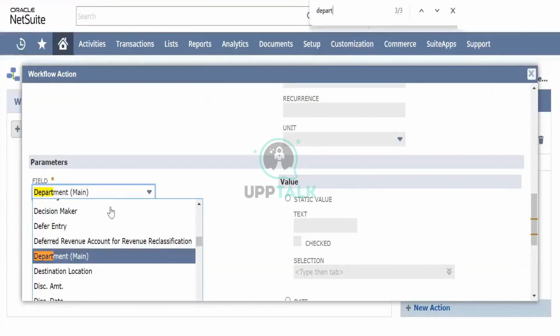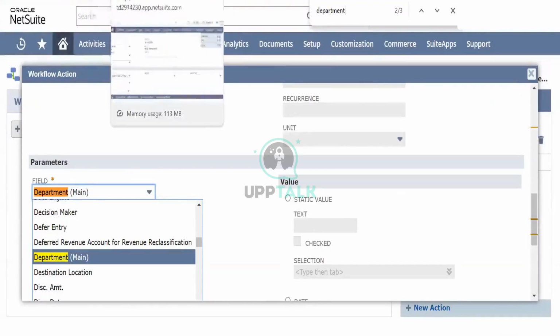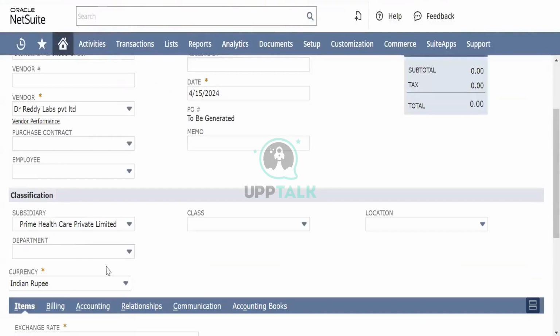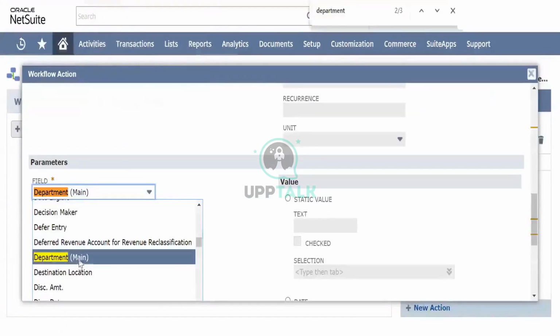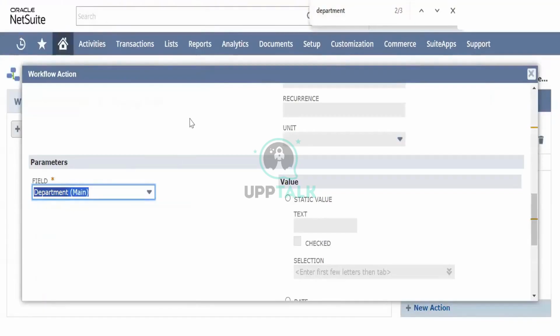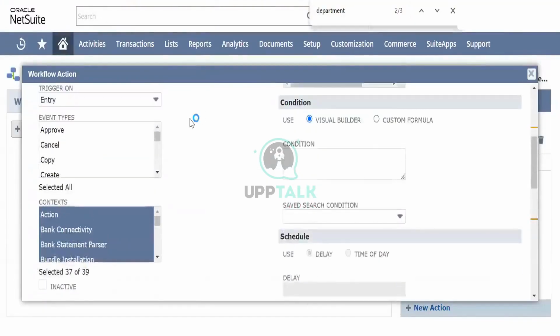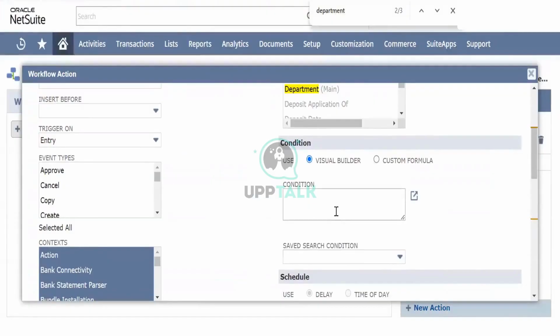Department main means that it's the department of the body, and this is a party. In a particular condition, we want to set the department value; we can specify the condition also.